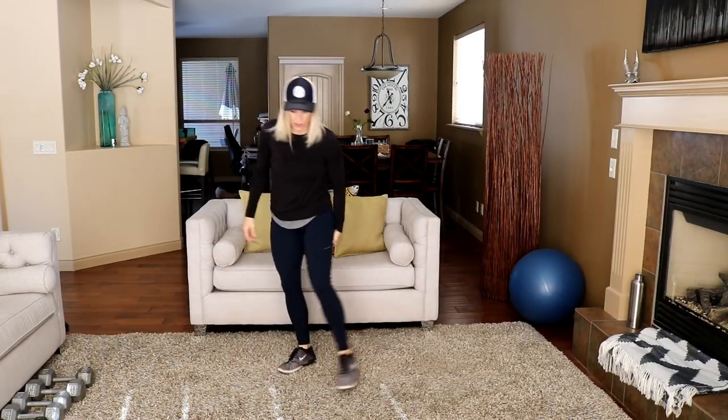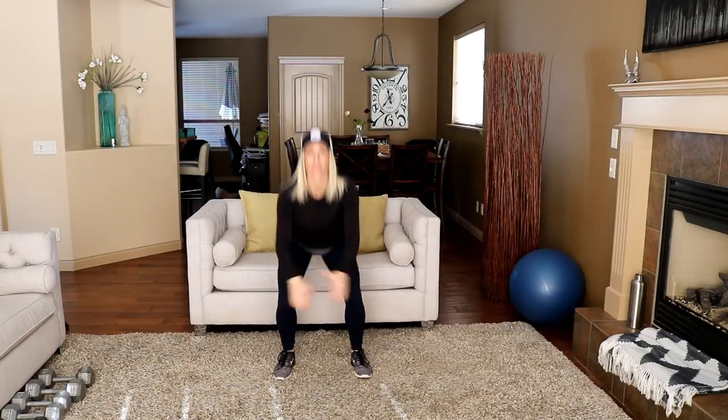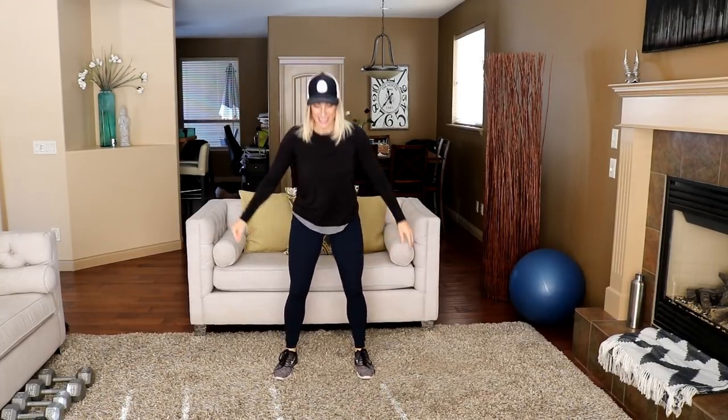All right, come to standing, feet shoulder width apart. Let's go ahead and give you some squats right here. That's it.